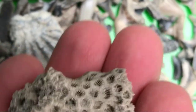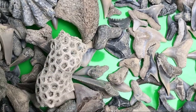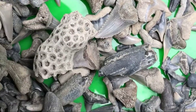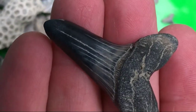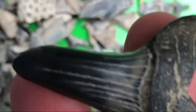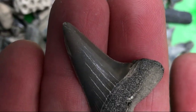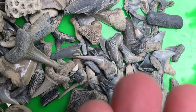We also found pieces of coral — stuff that hasn't been touched in forever. That area of North Carolina, a long time ago, was underwater, and you get all these bone fragments, teeth, and everything. Then once in a while you get lucky and pull something out like this beautiful tooth — about an inch and a half, almost two inches long. This one was a pretty cool find. And here's another beautiful tooth, a really nice inch-long snaggletooth.